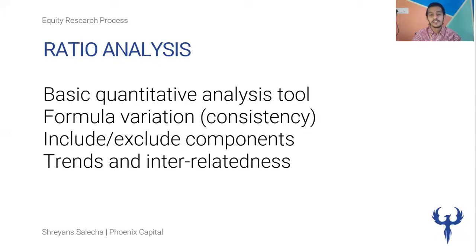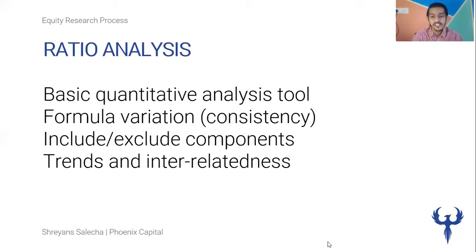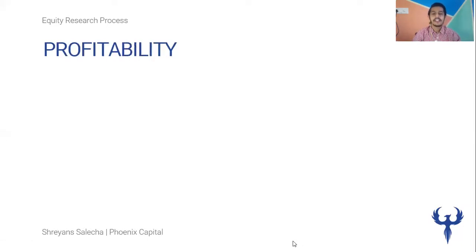All right, so this is pretty much what I had with respect to the different ratios. And next time around, we're going to discuss each category of the ratios. So we have profitability ratios, efficiency ratios, solvency ratios, liquidity ratios, and return on capital related ratios. And also we do the DuPont breakdown of the return on capital related ratios. But these were the basic things that I hope you can take care of while calculating ratios.